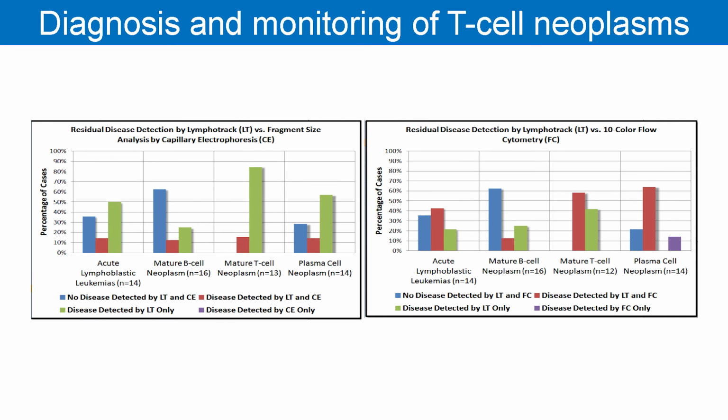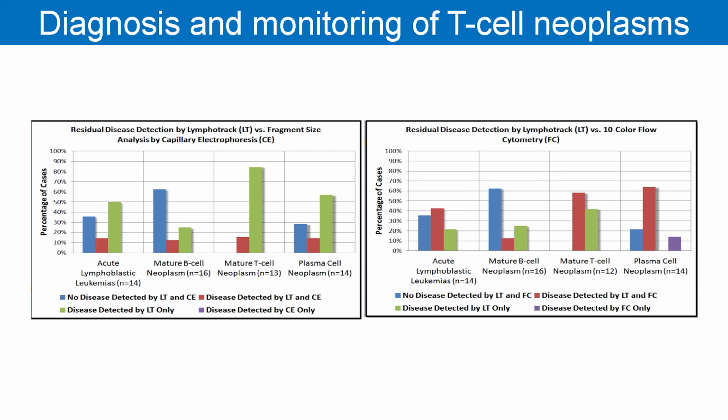So in terms of the diagnosis and monitoring of T-cell neoplasms, we find that the NGS assays have the best use in the T-cell neoplasms. So, usually when you have a B-cell neoplasm, you can easily track that kind of a population with flow cytometry. But with the T-cell lymphomas, it's actually difficult to do this by flow because sometimes they just don't have the abnormal immunophenotype. But in this case, you're actually looking for the specific clone on this patient with the NGS assay.